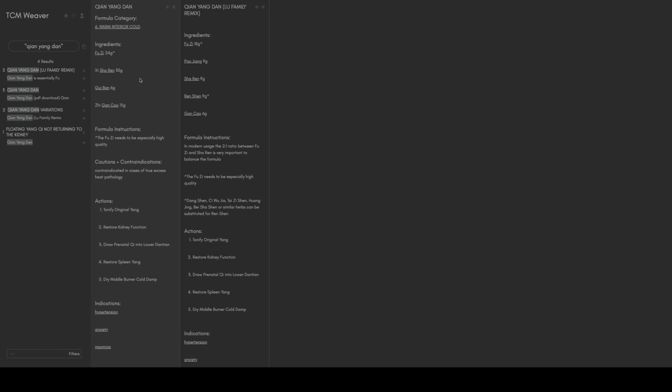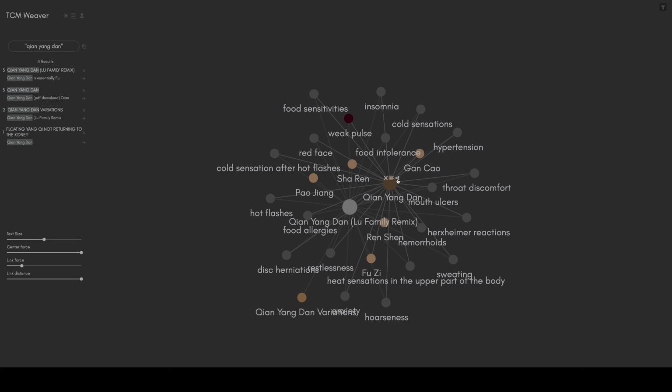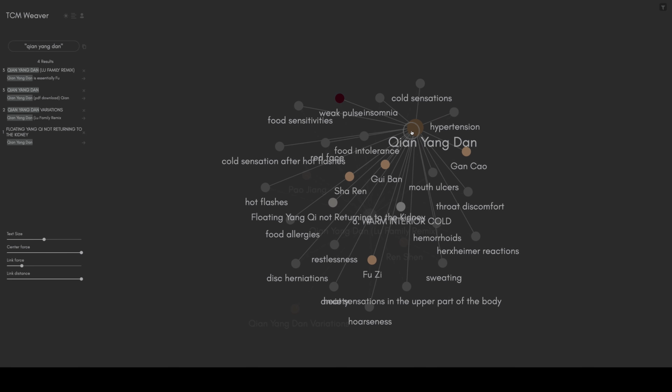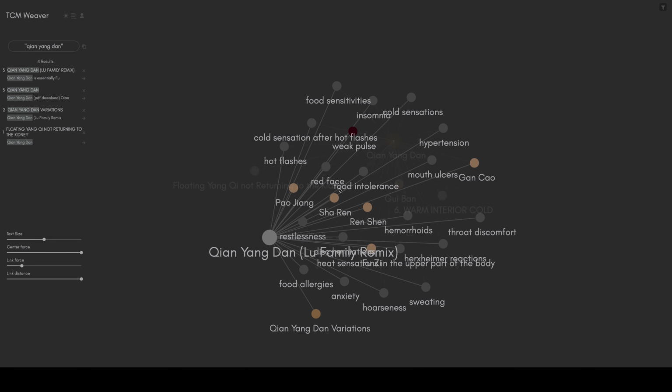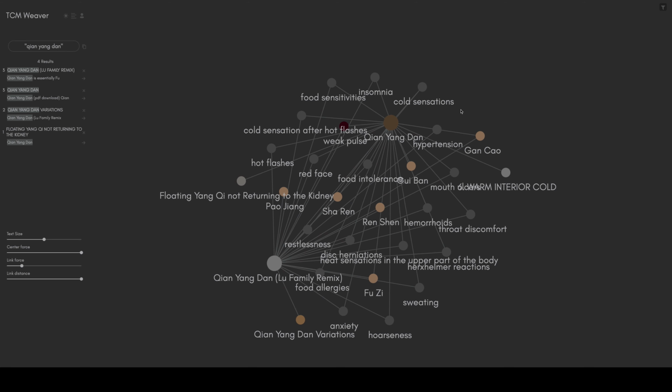But what I really like here is the strength and ability to go to our graph view and start to look at this in a nonlinear, connected way. A lot of us are visual learners. So what I'm going to do is open up wander mode on both of these nodes. And I know it looks like a lot of stuff, but that's the point of this software, is that we get everything out and then we can start to filter as needed. This way we're not having things fall through the cracks.